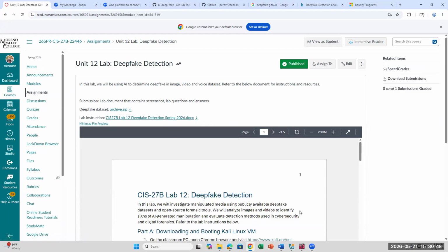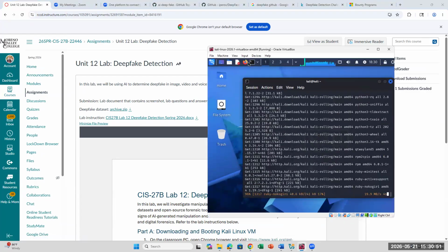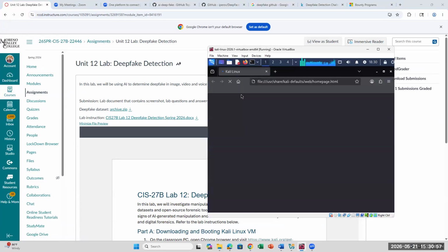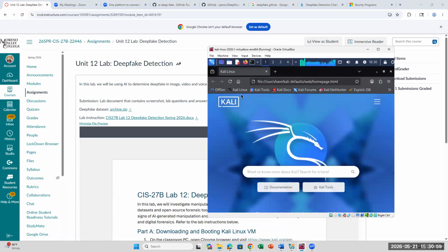You can also log into your virtual machine, open your browser, log into Canvas, and download the data set. You just have to access the lab page to do that. There are several ways. What I did was I saved it to the USB, and I'm going to mount it so I can transfer.